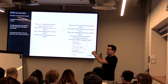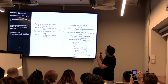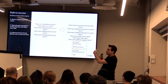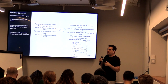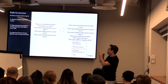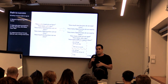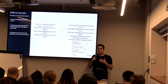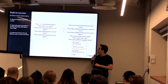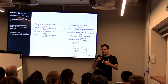We went back and said: I want to achieve growth of $36 million in two years. So how many reps do I need? How many deals do I need to close? How many opportunities do I need to create? What's the average account value? We made educated assumptions based on history and industry benchmarks. The win rate in the industry is about 25%, so we knew we need to create four times the number of opportunities we need to close.